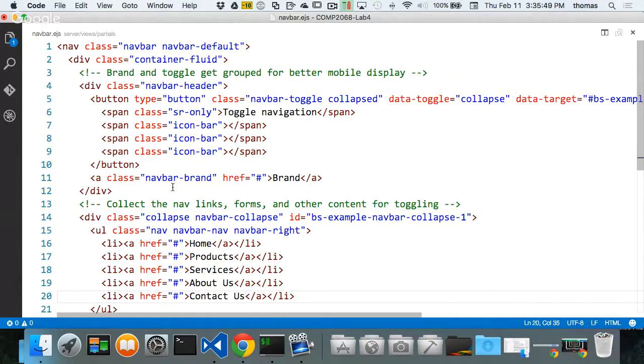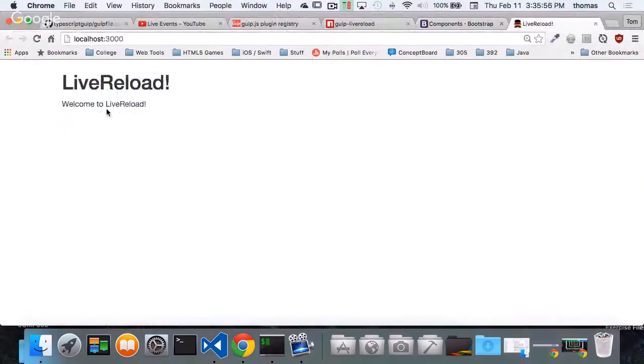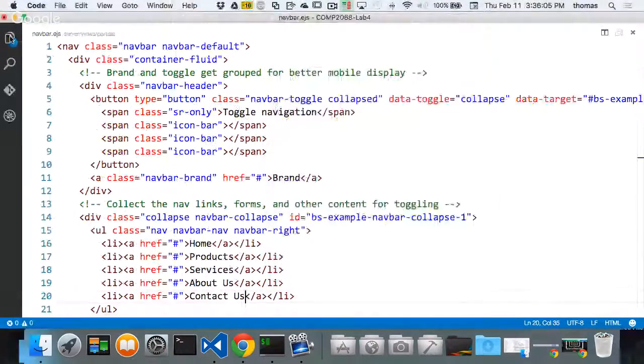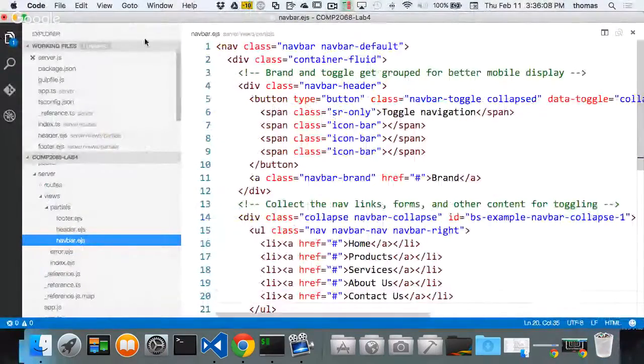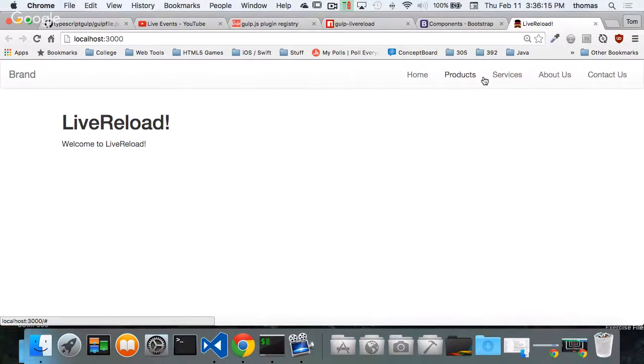What do I see when I get this thing now? So if I've saved everything, and notice that this all restarted, I go back here to my live reload and refresh and I get nothing, right? How come? Well, first of all, make sure that I've saved everything. It looks like I got something that's unsaved, right? So file, save all, just to make sure. Now I'll go back here and refresh. There it is, brand, and I've got my little stuff in here. My nav bar is loaded in with everything else, and I've got Bootstrap styling and everything.